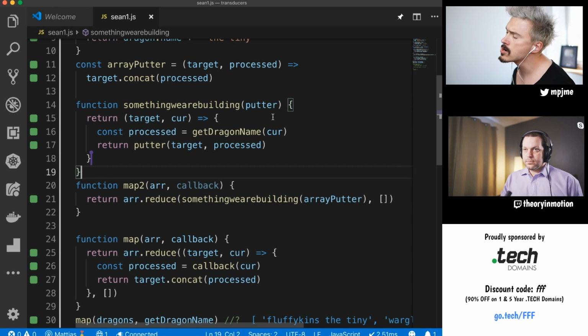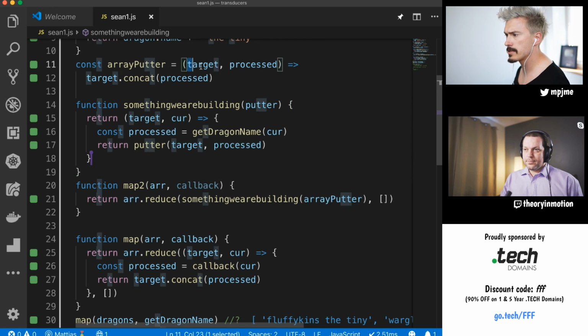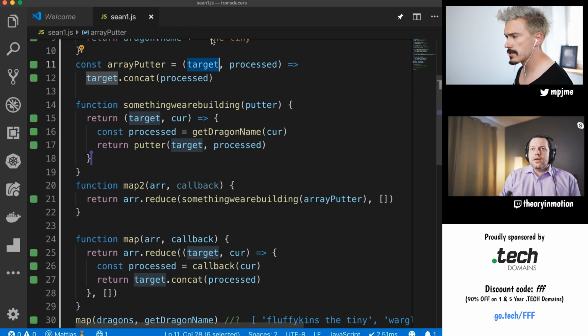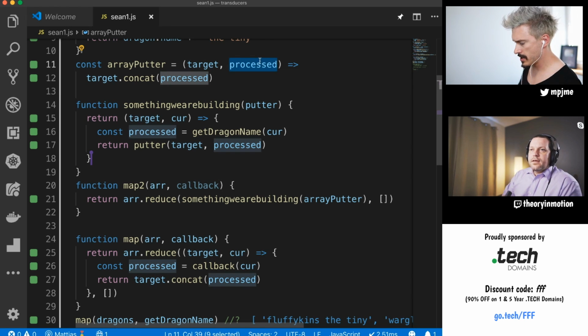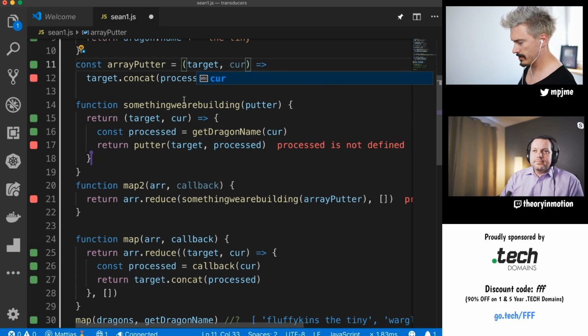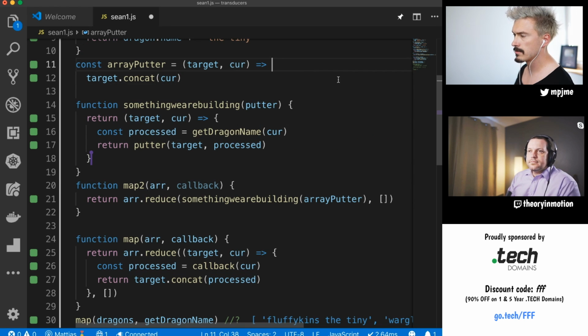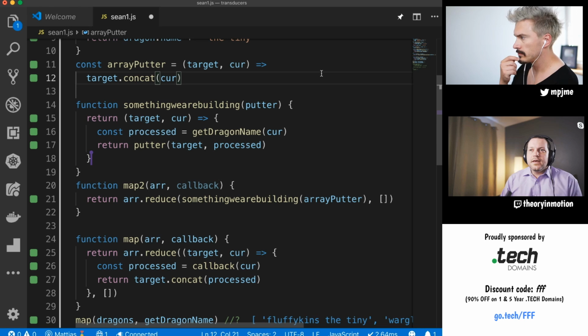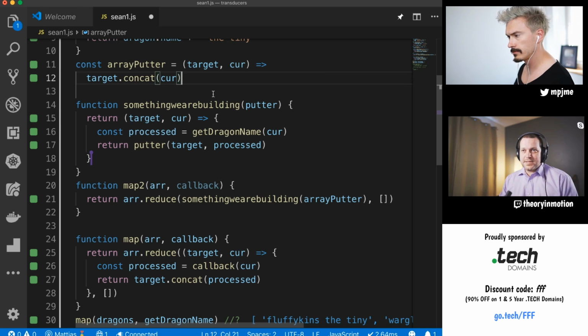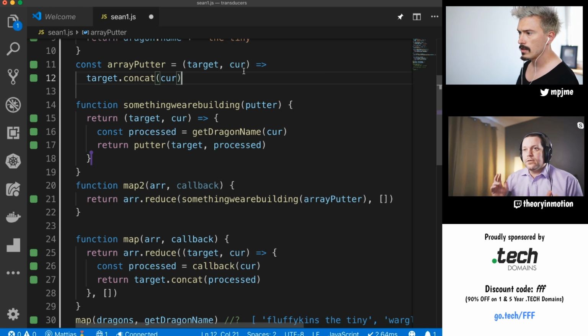It has the same signature. So now you could have a string putter instead of an array putter, where all you're doing is joining strings together.